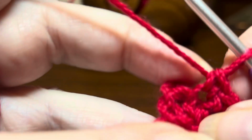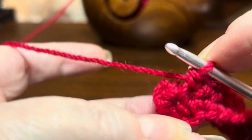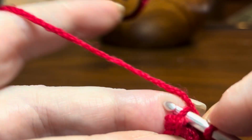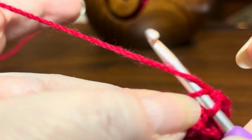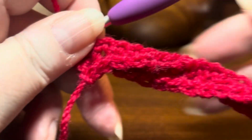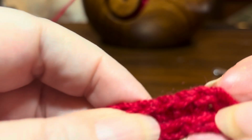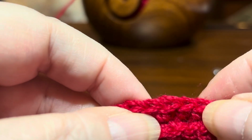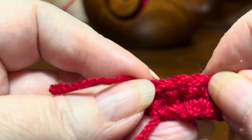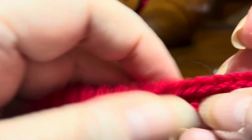I needed to look at it outside of the camera. See, there it is there. When you fold it, you can see there's a little loop there. And we're going to pull it up and knit that. And I'm going to check my count. And we're going to go 2, 4, 6, 8, 10, 12, 14. Okay, let's try that again.